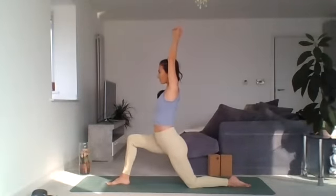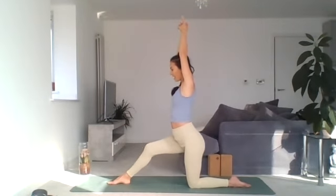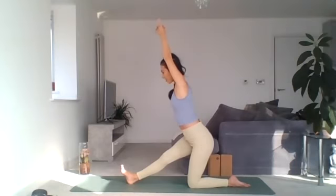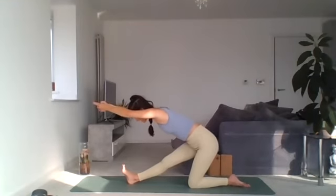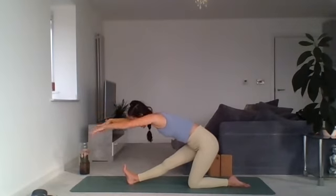And then from here with control, start to shift the hips back, bringing the weight onto the left leg and raising these right toes away from the mat. And then maybe with control, see if you can come down and with your hands staying in the Cali Mudra here. Oh, don't worry, it may not look like it, but I am wobbling and shaking here. Keeping the spine nice and long.